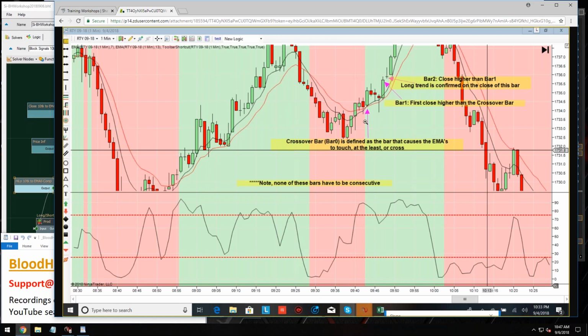Right. So that's what's missing. I don't think anybody has built an indicator that identifies crossover conditions to then track the price points of that bar where the crossover of two moving averages occurs. Right?